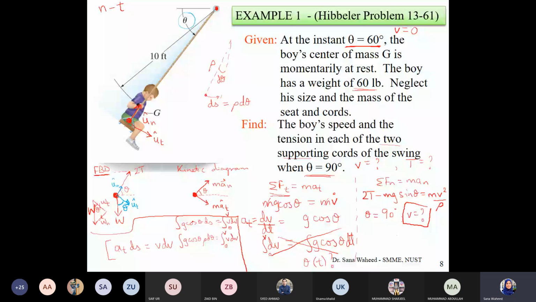Lovely. Now this is pretty straightforward because g is a constant, rho for our case is just a constant. So what I'm integrating is just cos theta with respect to d theta, जिसका integral क्या होता है, sin theta होता है. That's it. So I get g rho sin theta with limits of 60 degrees, 60 degree क्या होगा, pi by 3. And then going to 90 degrees, so pi by 2, and here I'll have v squared divided by 2 with limits of 0 to v.